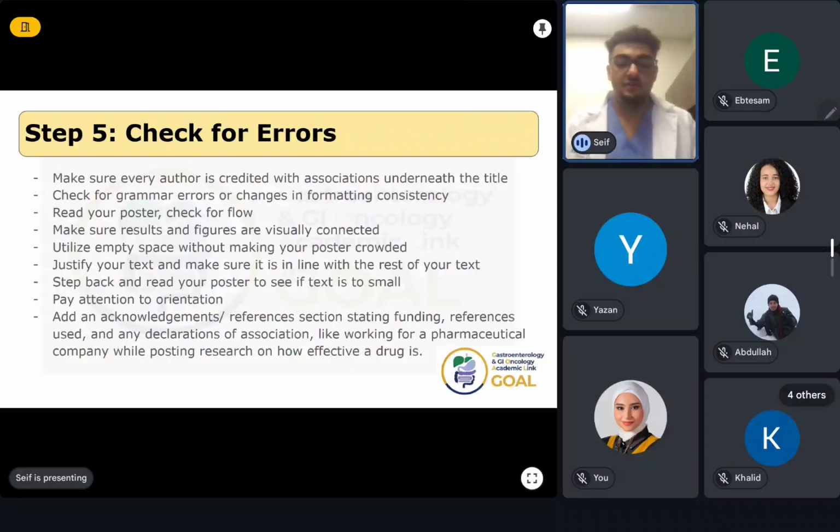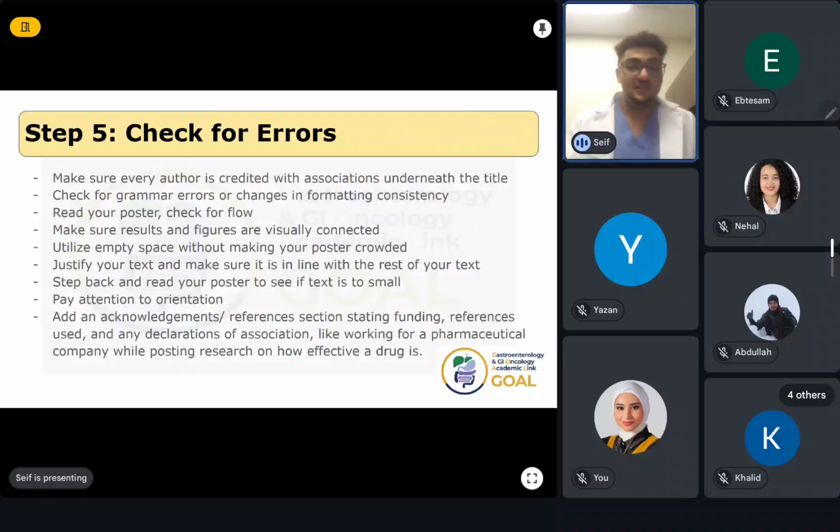Sometimes you're not going to have those guidelines for font size, and what you'll have to do is just look at your poster, step back a couple feet and see, can I read this? If you can't, then your font's too small, and people won't strain and get a magnifying glass out to come and read your poster if it's not readable.